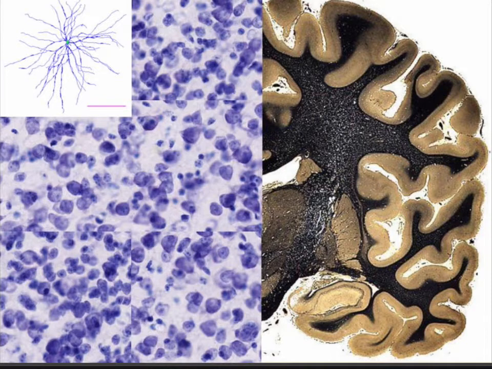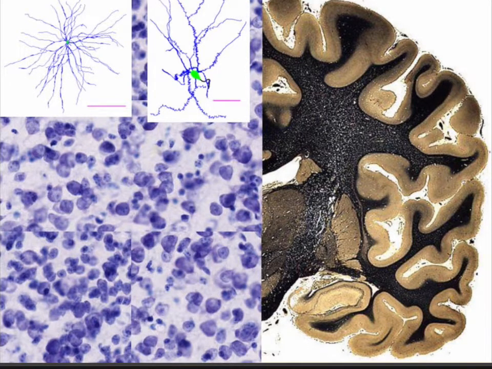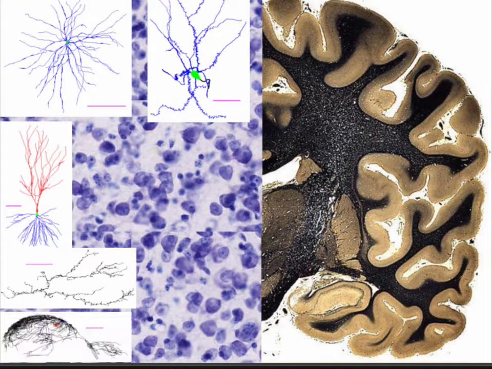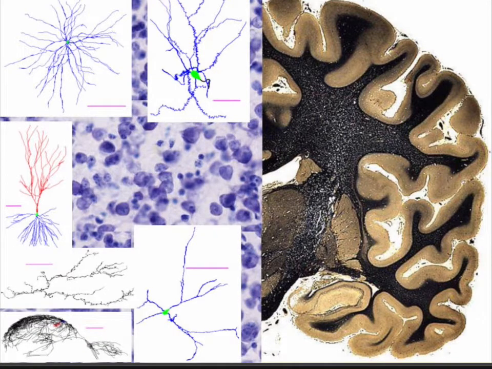But the arbors that come out of the soma are hundreds or thousands of times bigger in terms of span, and also in terms of surface and volume, constituting 99 or 99.9% of the actual neuronal physical existence. The other very interesting thing is that although all the cell bodies look more or less the same, if you look around the brain in different brain regions, or in different developmental stages, or in different animal species, or even within the same brain region of the same animal at the same developmental stage, you'll see that the trees come in an incredible variety and diversity of shapes, very much like botanical trees.